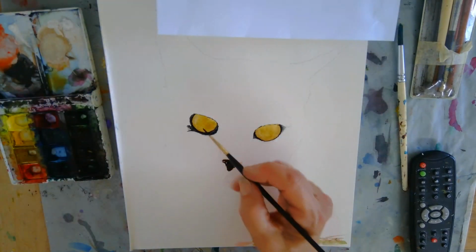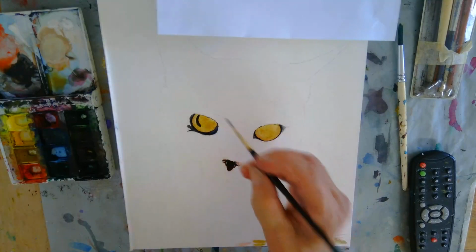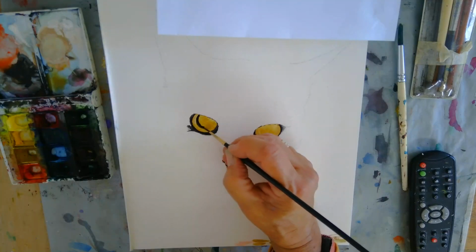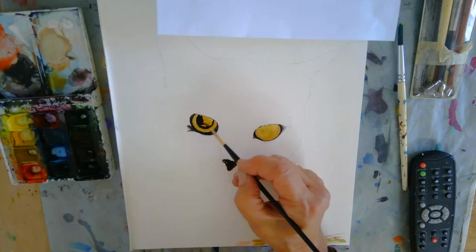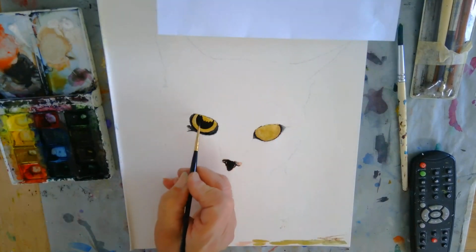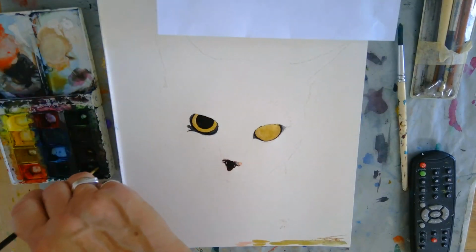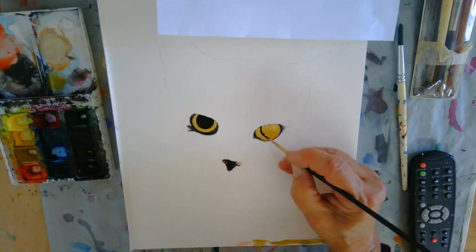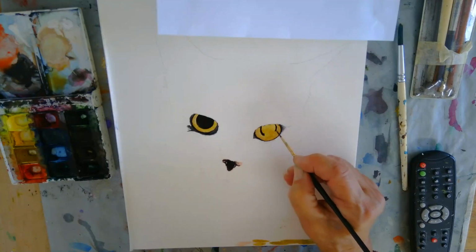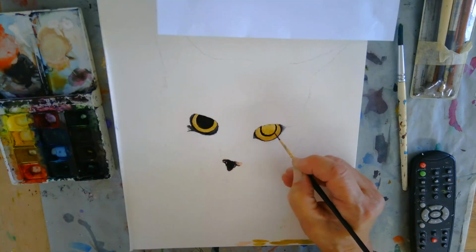So now I can come in with the pupils. Don't worry about the white highlights yet, we will put those in with gouache. So obviously this is quite dark, this photograph, so nice big black pupils. A nice good strong mix of black there. And the same on the other one. Hopefully you've got that line that you can still see from drawing it. And if you've got a lot of sun in the picture, the pupils are just going to be almost lines in cats, aren't they?